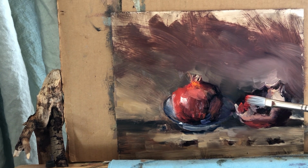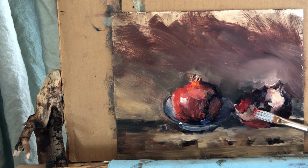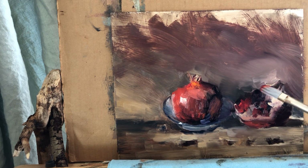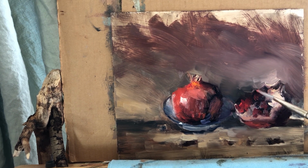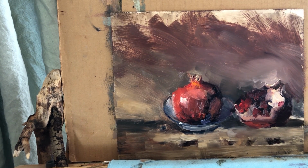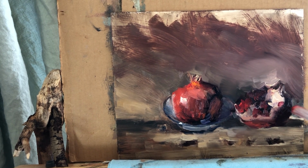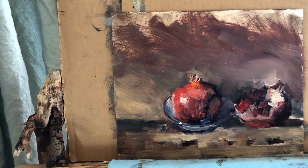I'm using a mixture of alizarin and cadmium light. So at the back they're very dark, so I'm not going to really show them as much, but here at the front they're really distinct. And I'm going to make this pink line I did before a little bit more distinct, because I can see more pink in it.